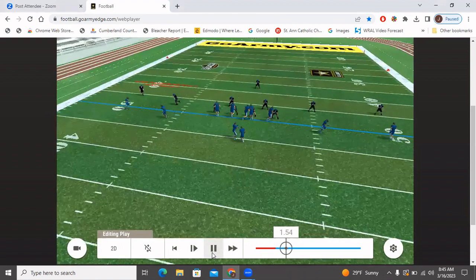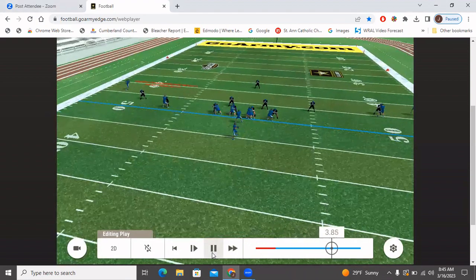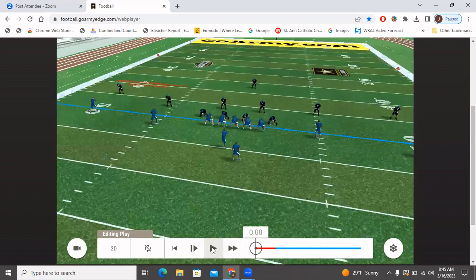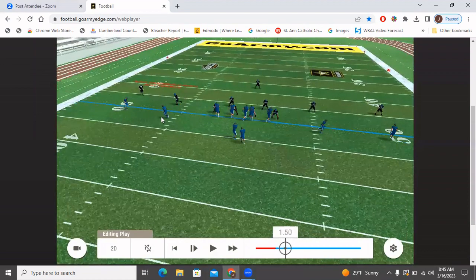I'll run it through one time here, and we will play it back and pause it a couple of times, and then play it back one more time. I can't really show you a back pedal here, but he's going to back pedal. You don't see the quarterback throwing the ball, but right now he's got the ball. He's turning and throwing the ball right now. And so again, he's showing his numbers. He's going flat for five.